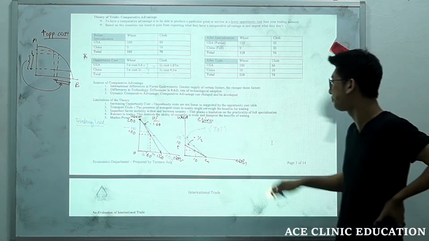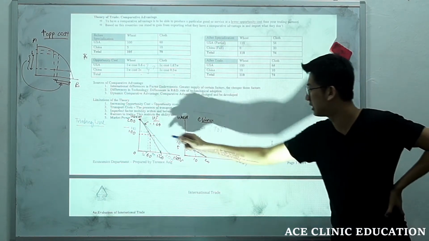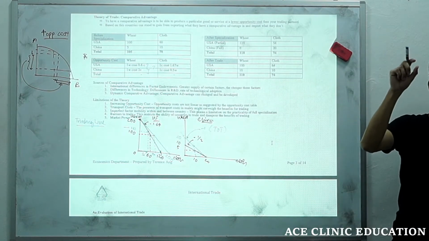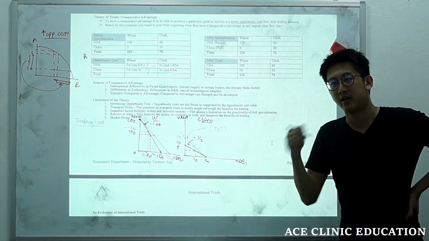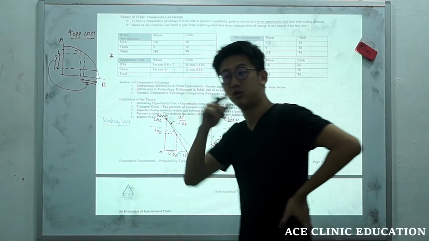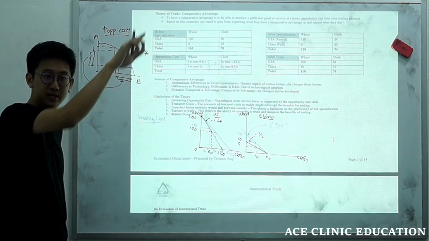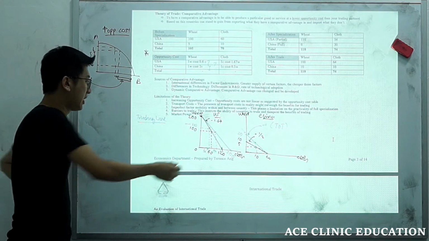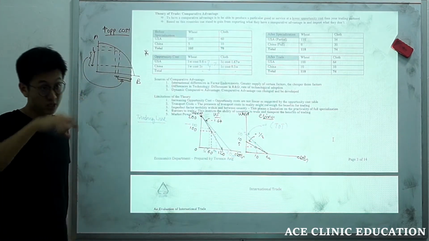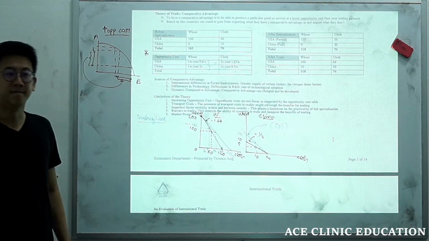So the trading line, right? The easy way is you just draw the point first for where you're consuming and producing at after trade. Okay? And then I say the idiot-proof way to remember is you go to where you have a CA, you go to the maximum quantity, and then you draw the line up or the line down. Then as far as the gradient goes and the new intercept, you must ask yourself what's the trading ratio. The trading ratio will tell you what the intercept or the gradient is.